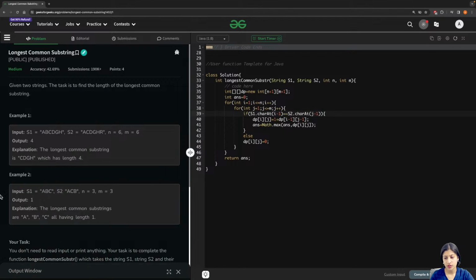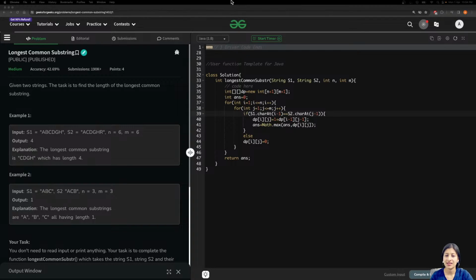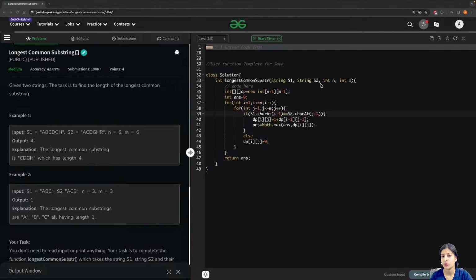If you have any doubts, you can ask me. Otherwise, we are done with this question, right? So let me check. If there are no doubts, I'll just wrap this up. Okay, very simple, just two for loops that iterate over the length of your string 1 and string 2.